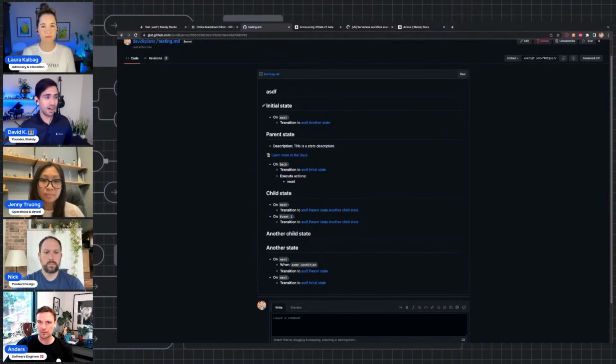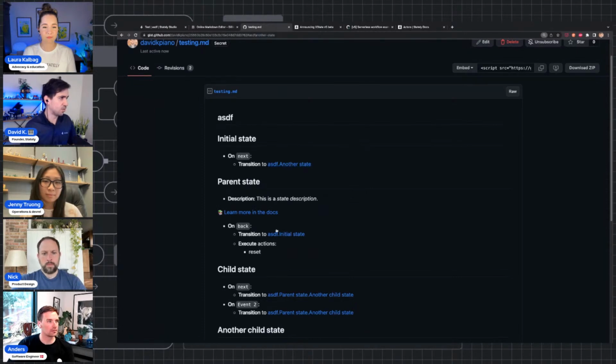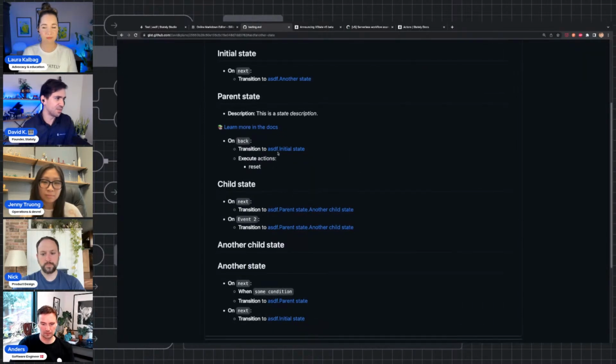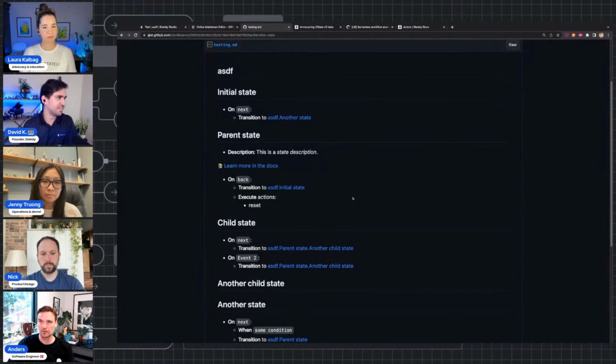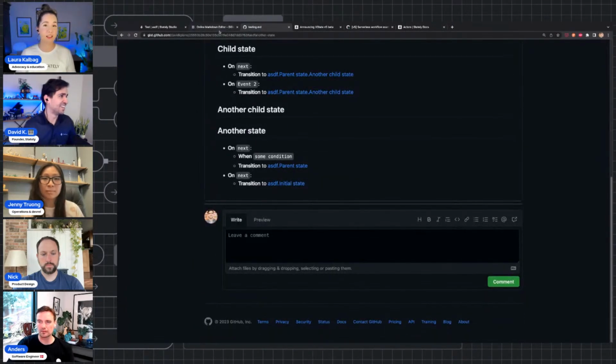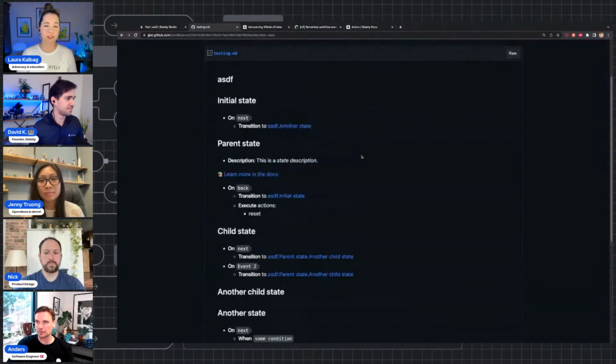And so this is something that could be auto-generated, so that you could just reference all of the states in your app and all of the events in each of the states, and even things like descriptions as well, maintaining whatever Markdown you put in those descriptions, because of course, this is just Markdown. And I think this is smart enough that if you click here, well, actually it all fits on one screen, but if you click, it should scroll, I have to fix that. In theory, it will scroll to the state so that you could actually simulate the state machine in Markdown. So that's cool. Also, yeah. Internal documentation, that's going to be amazing for that.